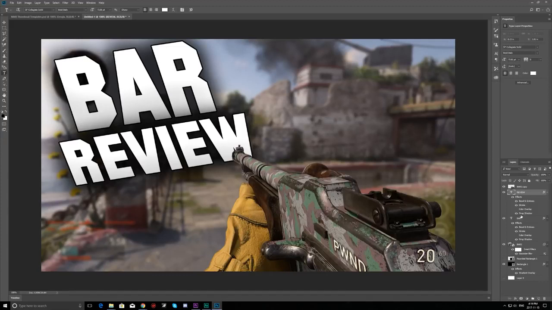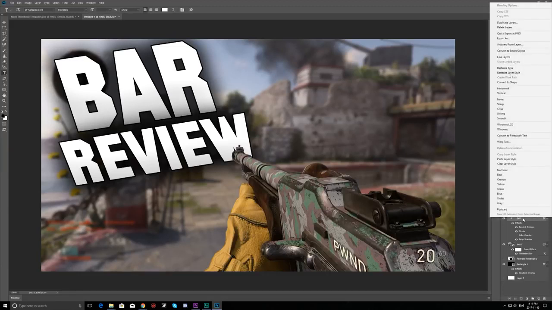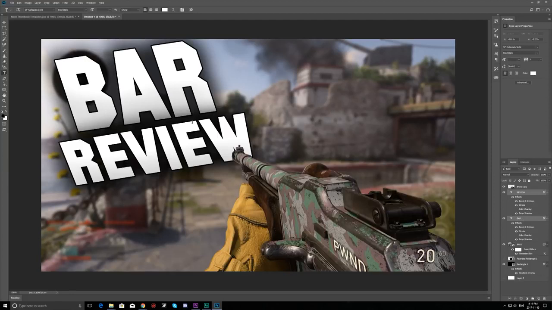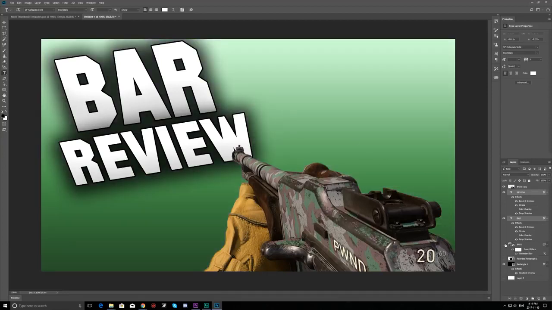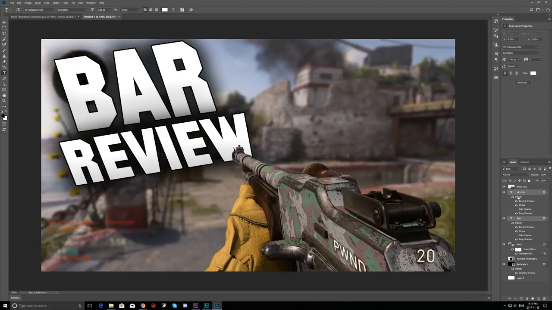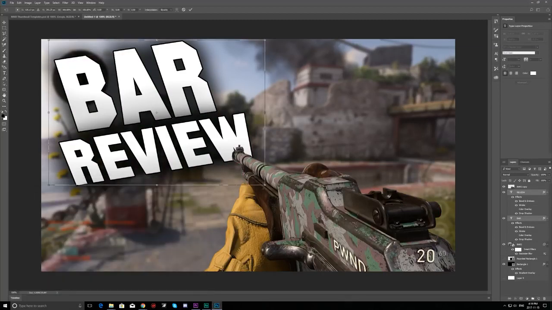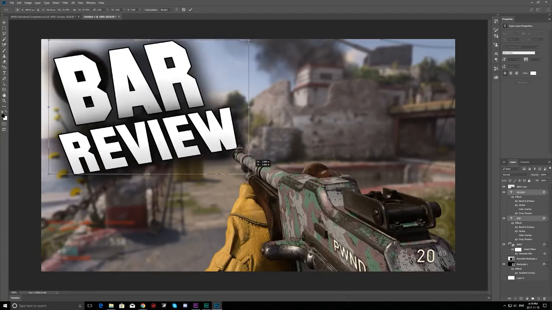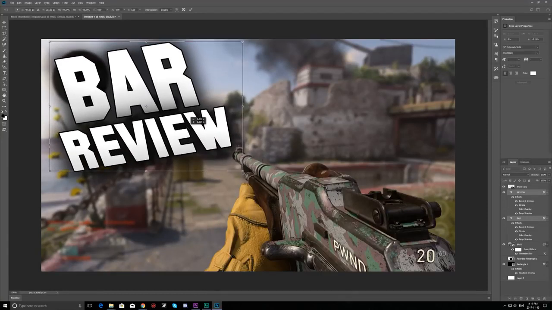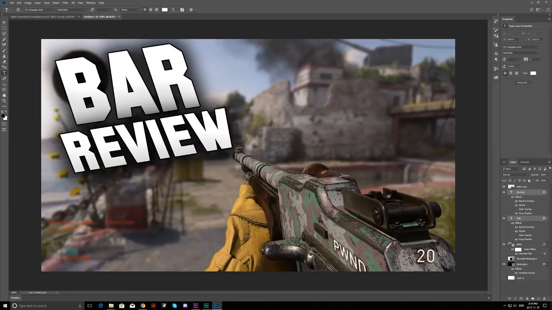So what we can do is, first of all, let's merge these two layers of this text. Let's right click, and then actually let's not do that, because we might want to keep on editing the text later on if we do implement this background. We'll go to that later, but let's just select these two, hold down Shift, and then go Control T. Whoops. Let's go Control T, and then hold down Shift so we constrain the proportions, and bring it down to about that. I think that looks about good, and it's not really obstructing this weapon model or the weapon image. And yeah, so it all looks good.